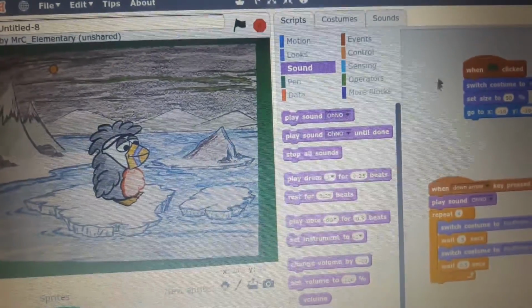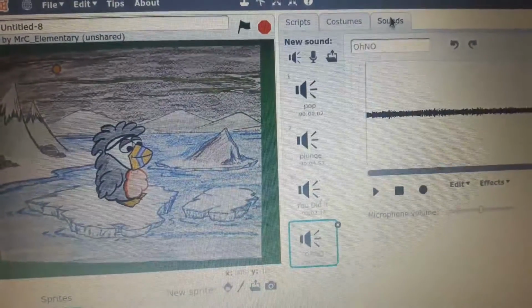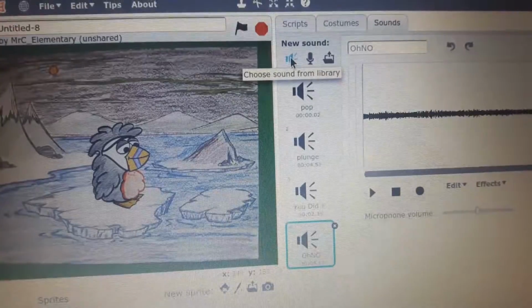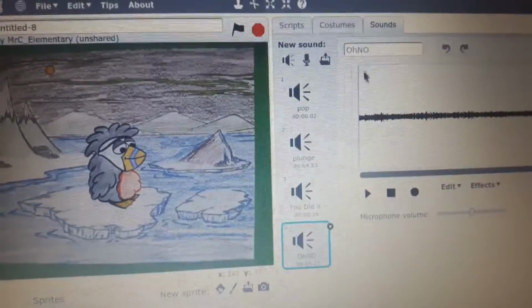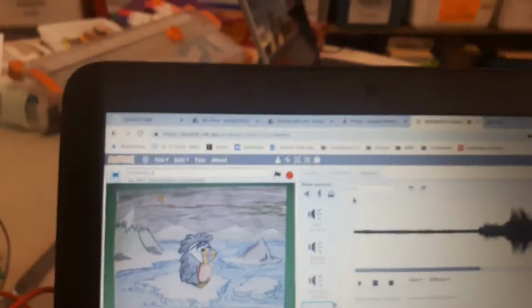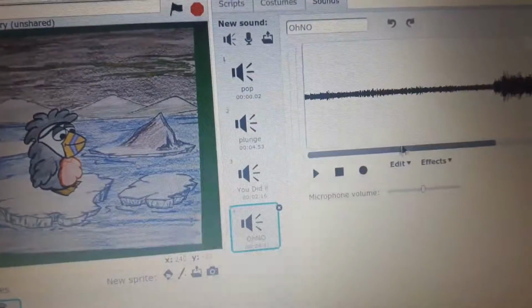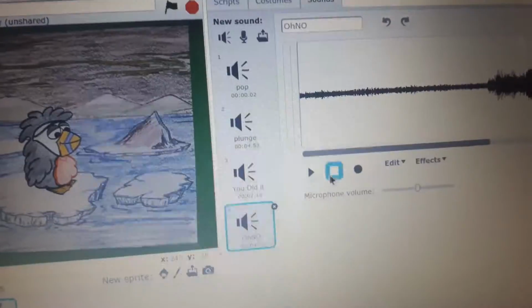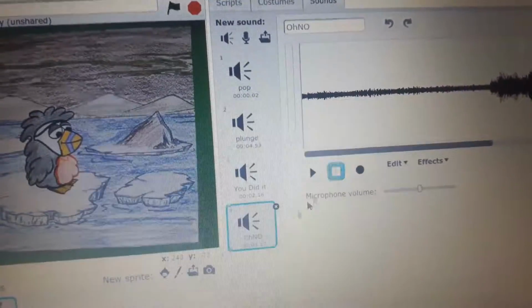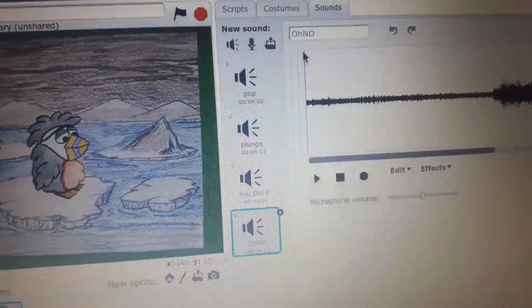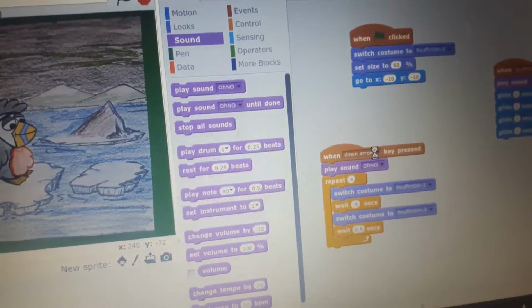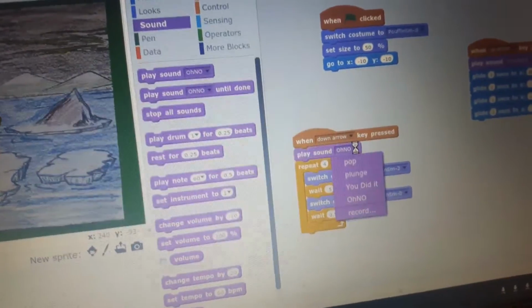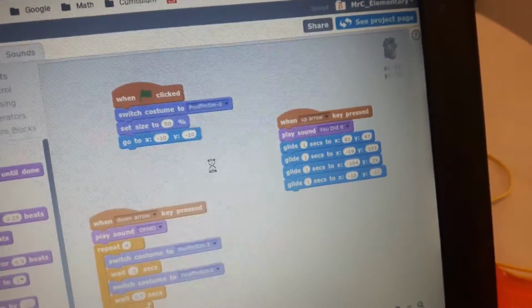How to make your own sound. In sound, there's a nice library of lots of sounds, plunge sound, pop sound. We tried different things. But even on the standard Chromebook, there's the ability to create your own sound and just record it. Super easy. Just record, stop, you can hear it over and over again, give it a name, and it right away puts it as an option in the script so that you can pick it when you're choosing your sounds.